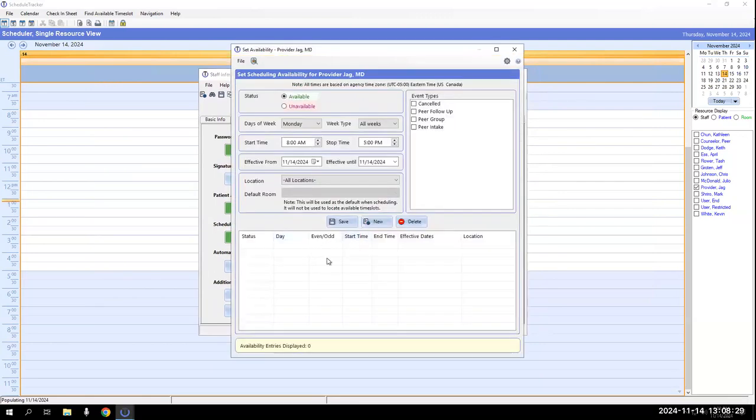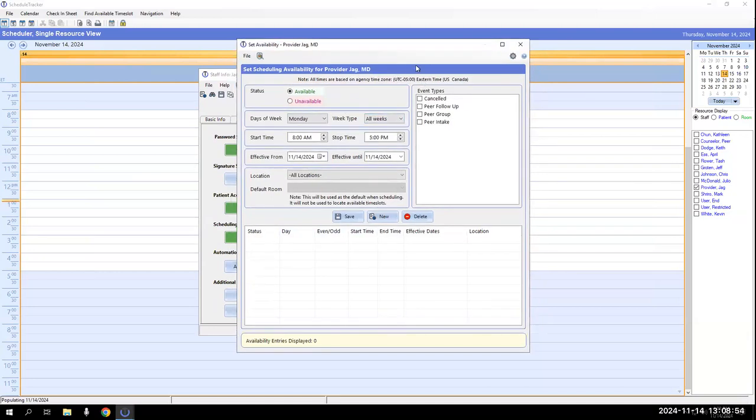Now, the way that this form works is you have to manually come in and choose the day, if it's Monday, and then set up the start time, what their event types are, and all of that. It can be a little bit tedious if you end up having to do it for multiple staff over the course of time, right? So what we added is a way to actually just clone scheduling availability.